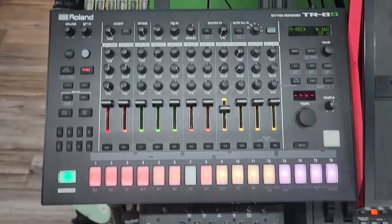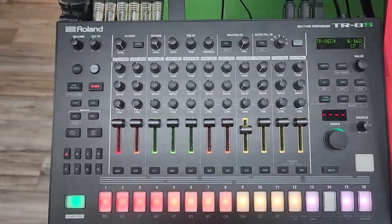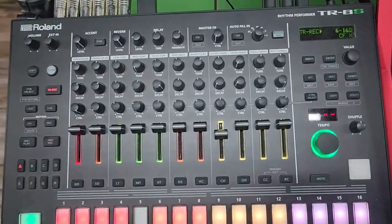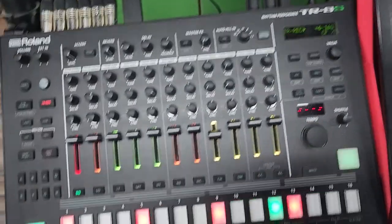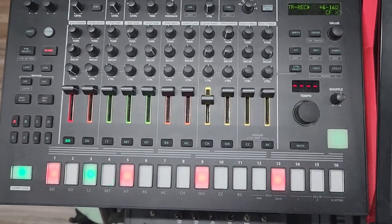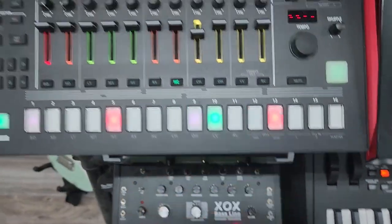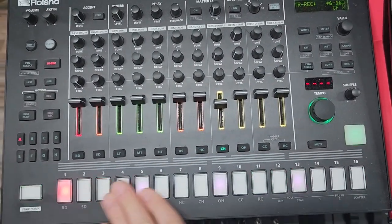Drums. So right here I have the TR-8S. I love this box for drums. I like to call it the quick and dirty box. Because right now it's going, so I go to bass and get a four on the floor instantly. Especially when you're just producing, you always want to do something quick. So again, high hat, clap. It's so quick and dirty, claps.